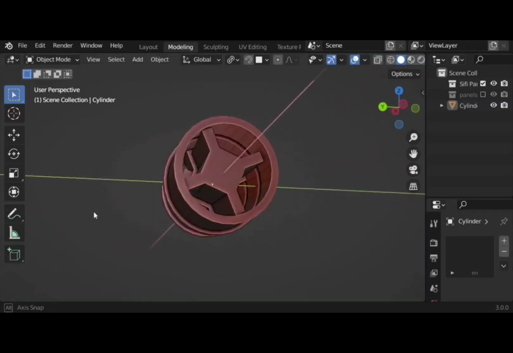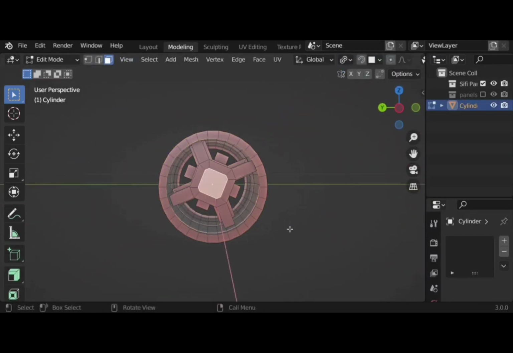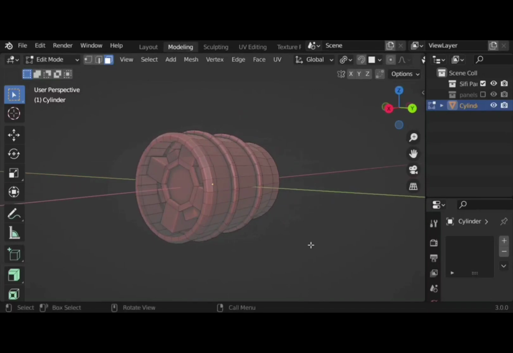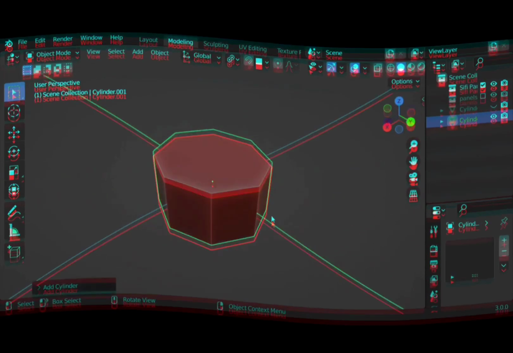Now let's scale it in x-axis. Let's go back to the edit mode, and we're going to extrude this plane inside just a little bit. So even the sci-fi topic itself will give you the freedom that you can just experiment with the modeling stuff, and you can actually draw anything in sci-fi.